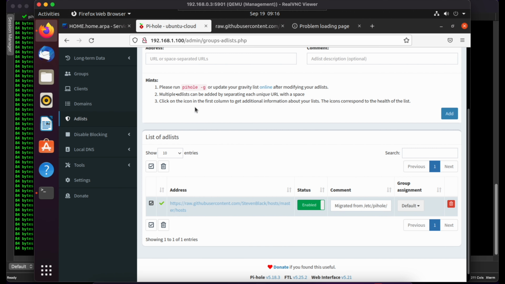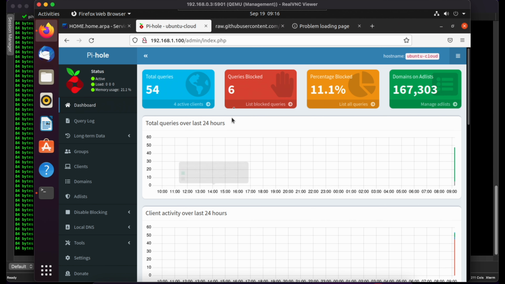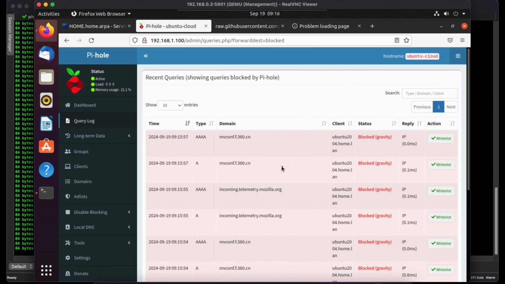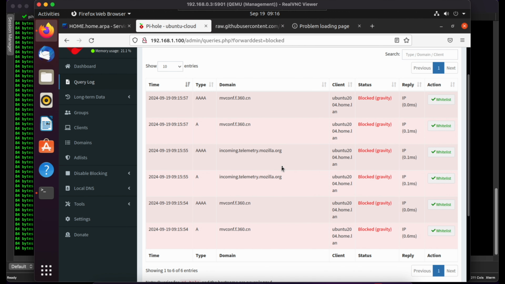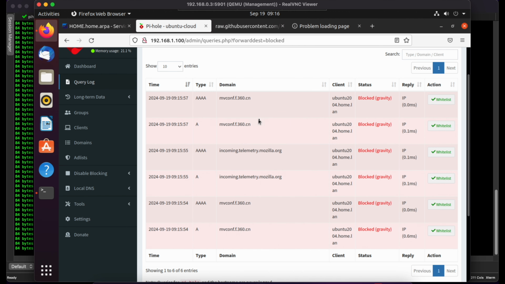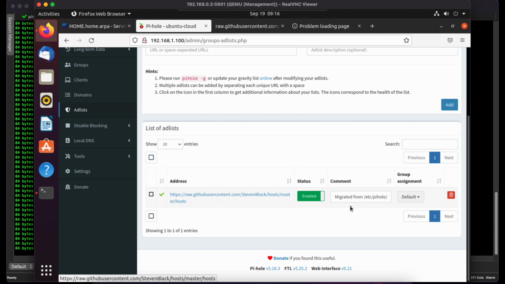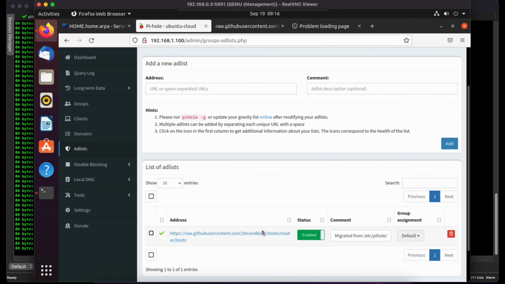And if you go to the pihole, you can see that we have some blocked queries. And our site that we tried to access is one of them. So basically in adlist, you can paste lists of the sites that you want to block. You can create your own list.